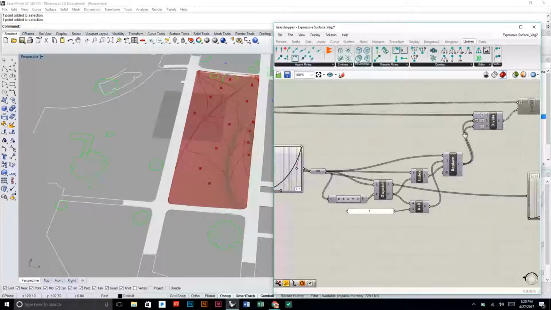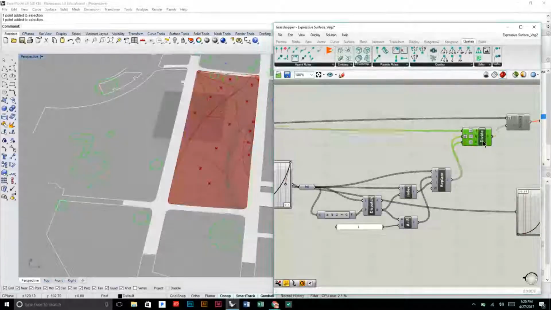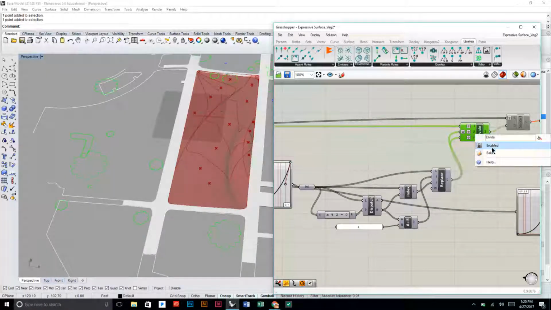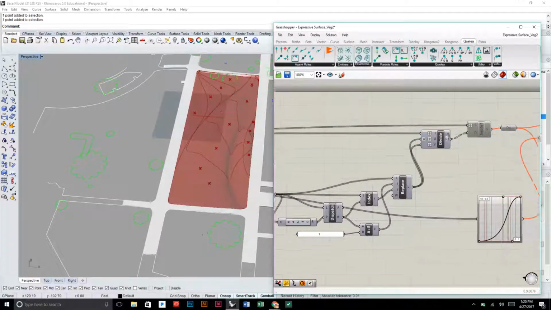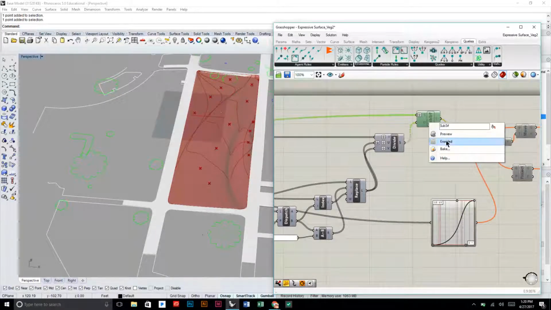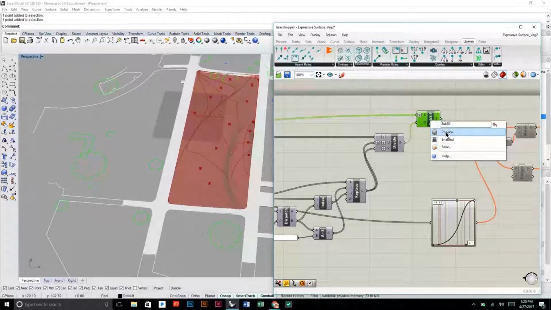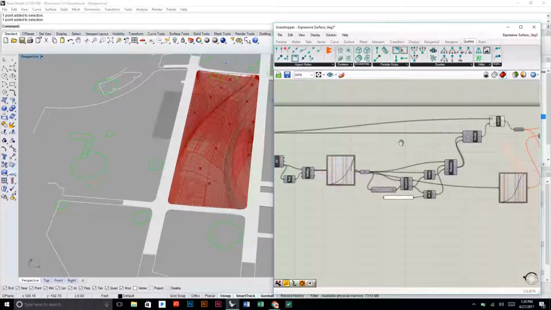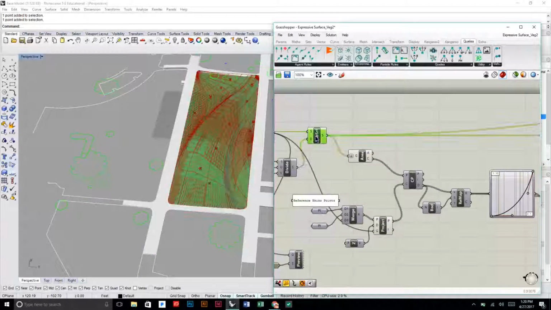So what this does, once we've enabled these parts, we can turn this one on, or no, we'll turn this one right after the subsurface divide again. And I'll turn preview. And let's turn off this one way over here.